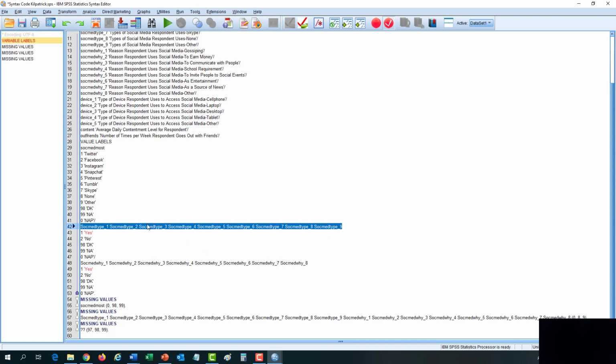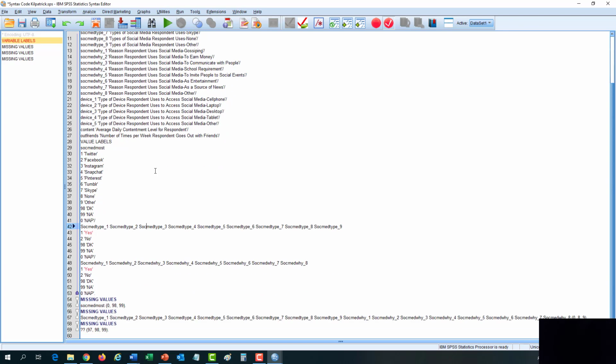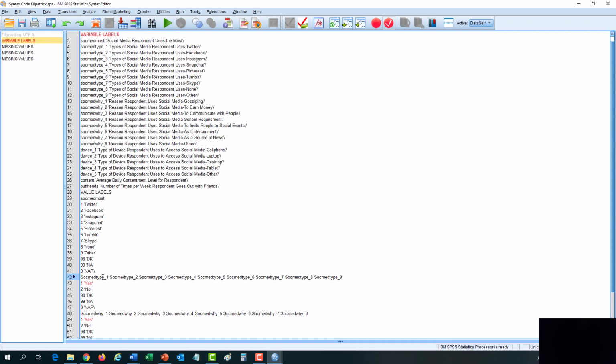variables. Now the way that I type that is, remember, it is the exact same variable name that you used in the variable label section. So I have Sochmead type _1 and then a space, and then Sochmead type _2 and a space, and then all the way out to Sochmead type _9.